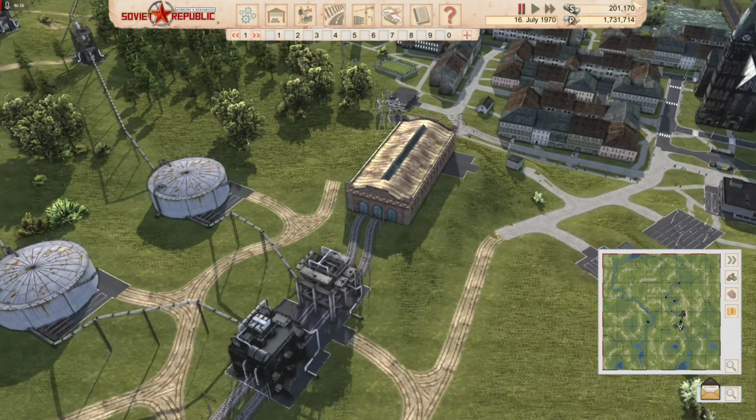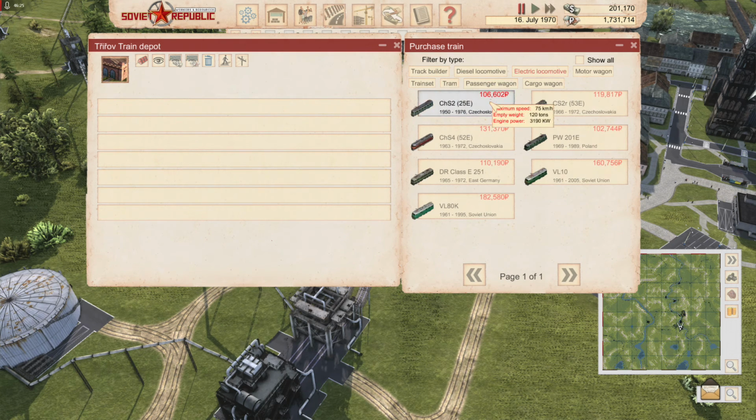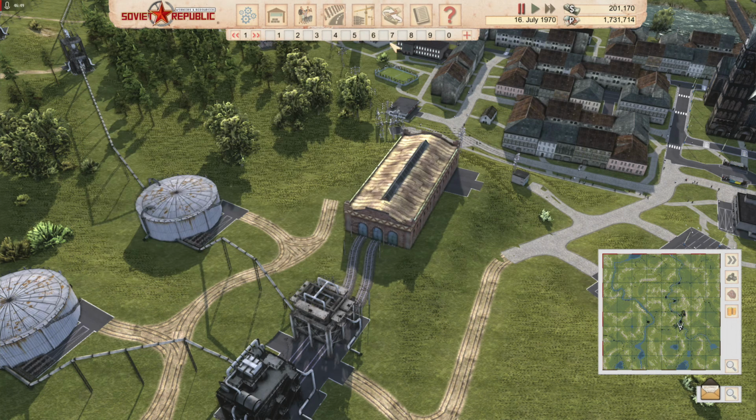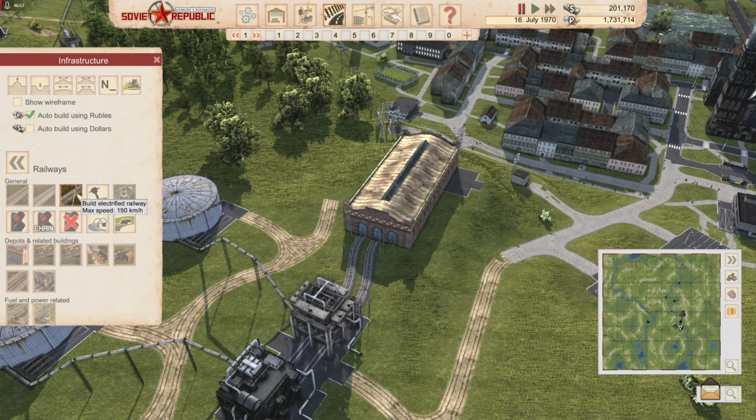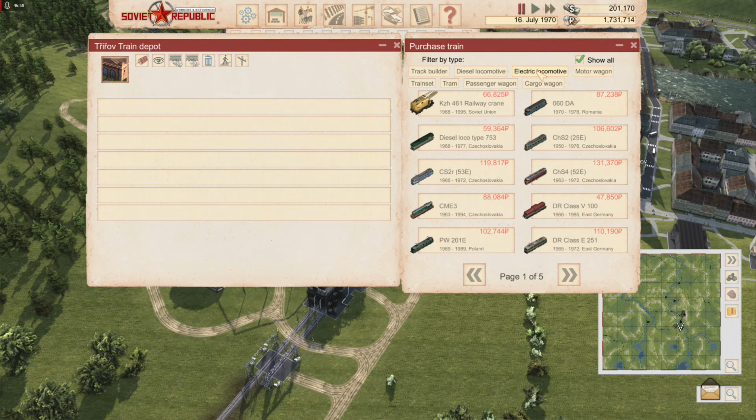And let's buy the train that will take everything to its sales point. So we built an electric railroad. Let's buy an electric locomotive. Which one should we buy? Something that can go very quickly. Look, this one can go very quickly. 120, 120. This one is even cheaper. That can go 120. 110, 160. And how fast is the railroad itself? Let's check that out. The railroad is 150 max speed. Okay, so we can buy something that can go 160. Why not? Electric locomotive.